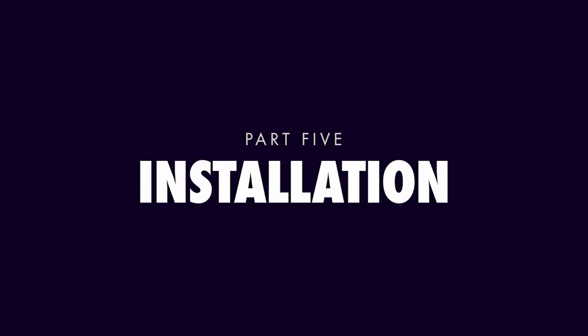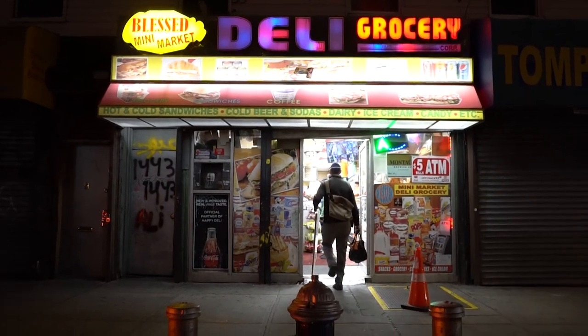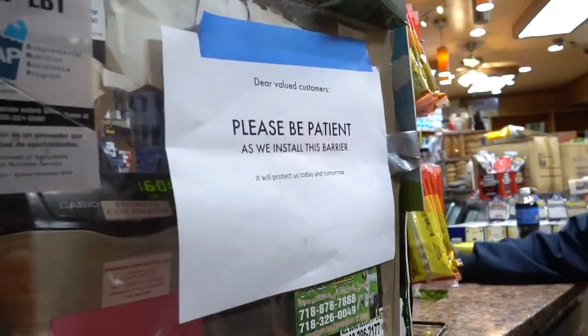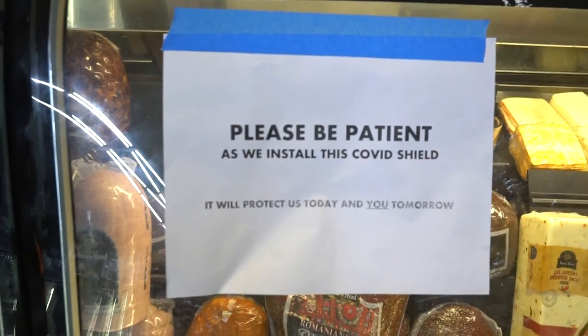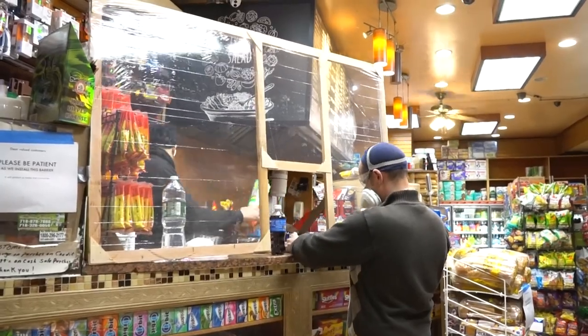Part 5. Installation. Try to select the least busy time to install or do the installation while the store is closed. You want to be sensitive to the customers in the store and the workers, so put up signs explaining what you are doing and why. You will find a link to several handy signs in the comments below.